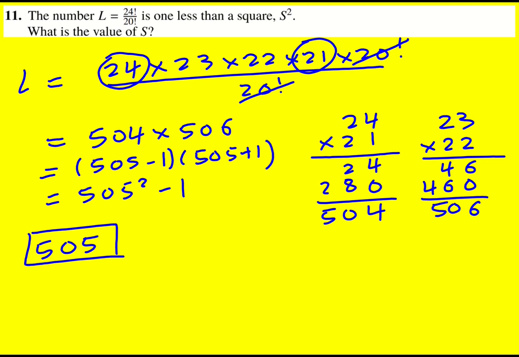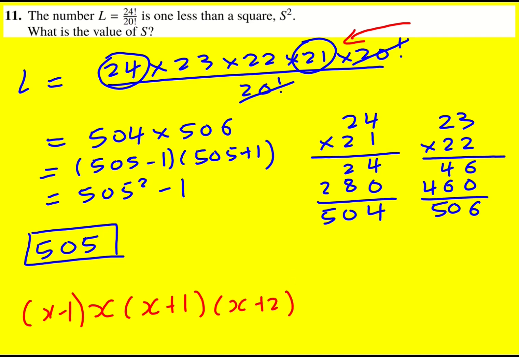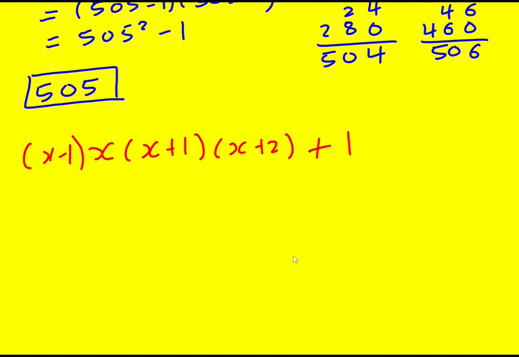Now, to conclude this question, I'm going to show you an interesting fact. It actually turns out that when you multiply any four consecutive whole numbers together, which these are an example, you will necessarily get one less than a square. It's pretty neat. So I'm going to say I've got x, and I'll go with x plus 1 as my next one. Do you know what? I'm going to go with x minus 1, because often that's good, they end up cancelling quite nicely, and x plus 2. And then I'm trying to show that this is 1 less than a square. So if I add 1 to it, I'm expecting to get a square number.